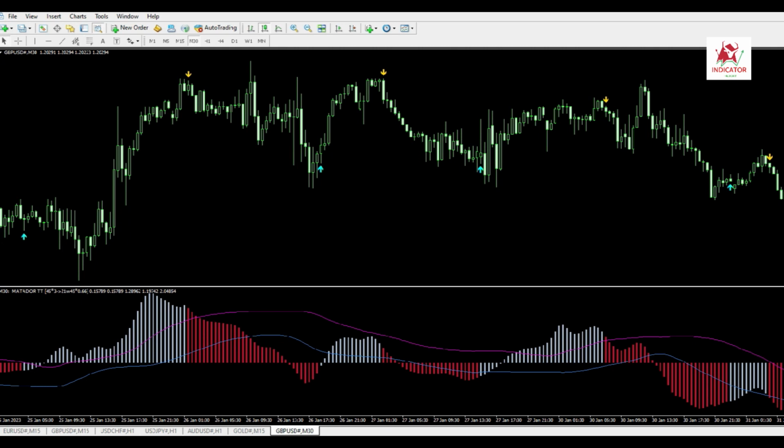First, you want to recognize the lines in relation to the zero line, which identify an upward or downward bias of the currency pair. Second, you want to identify a crossover or crossunder of the MACD line, red, to the signal line, blue, for a buy or sell trade, respectively.